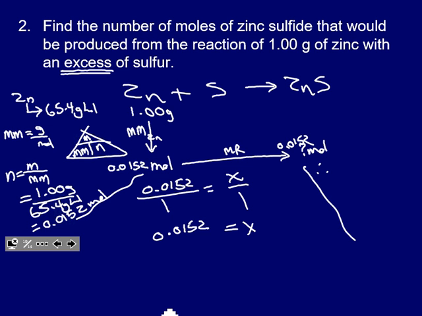Therefore, I have 0.0152 moles of zinc sulfide. All right? That is one thing I do want in an answer. You know, I say, don't write me a big fancy thing. Put a box around it. Tell me what the chemical is that you've calculated. Put that chemical formula as part of the unit so that I can see what you've got. So again, that's another 2-stepper. All right?